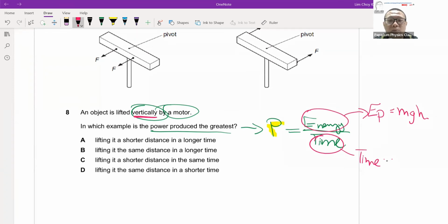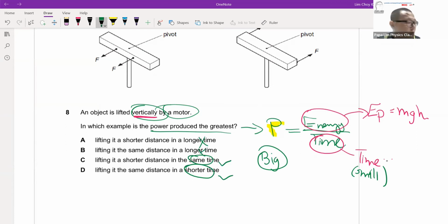So if I want the power to be big, remember, my time definitely has to be small. Smaller time or same time is possible; shorter time is definitely much better. Longer time is out. So the options you are left with are C and D first. Same time does not mean it is long or short; it just means it's a possible answer. That doesn't give me enough information to eliminate the option yet. Then the question says shorter distance. Remember, potential energy mgh is controlled by vertical height, so the bigger my height is, the bigger is my potential energy. So the height I need has to be big, and shorter distance is definitely not the answer I'm looking for. So if C is out, only D is left. D will be the best answer here. For a constant value, shorter time will definitely mean the power of the motor is getting bigger.